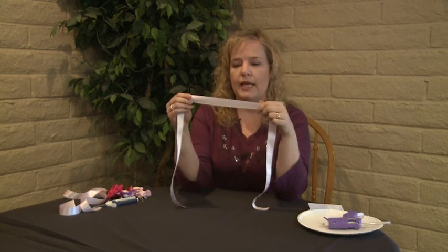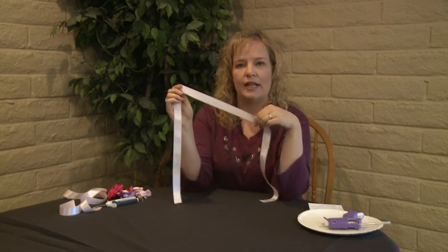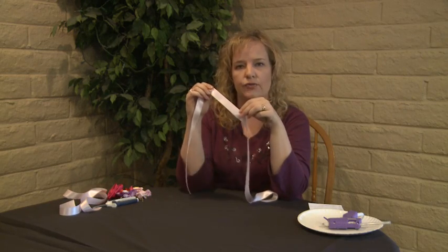Hello, I'm Connie and I'm going to be doing a quick ribbon rose tutorial. It's a folded ribbon rose for the Really Reasonable Ribbon store. The ribbon I'm going to be using today is a 7/8 inch satin ribbon with the grosgrain edge from May Arts.